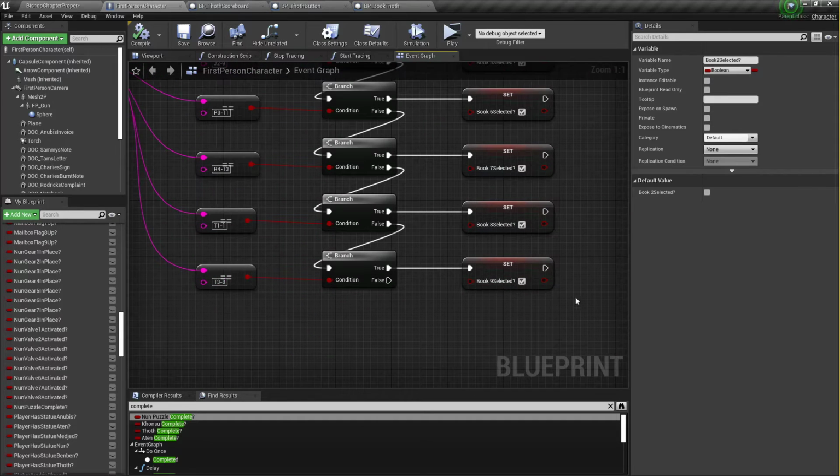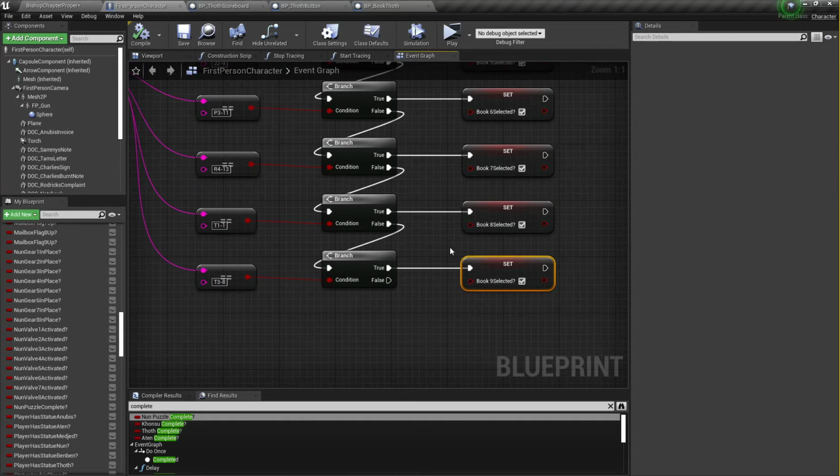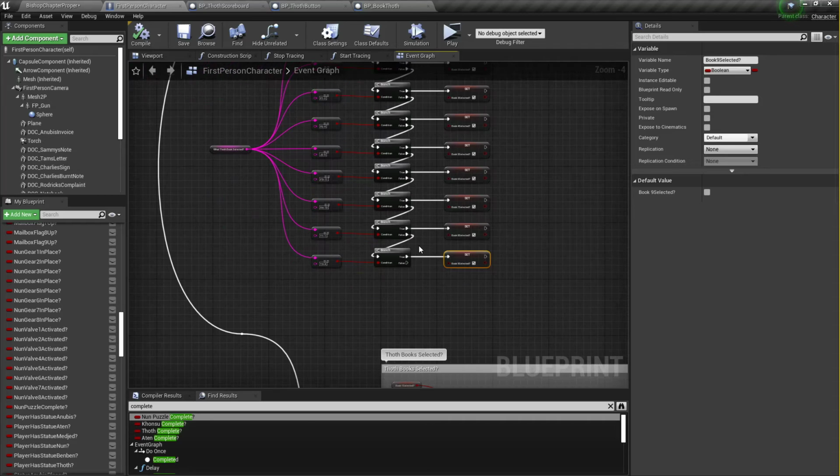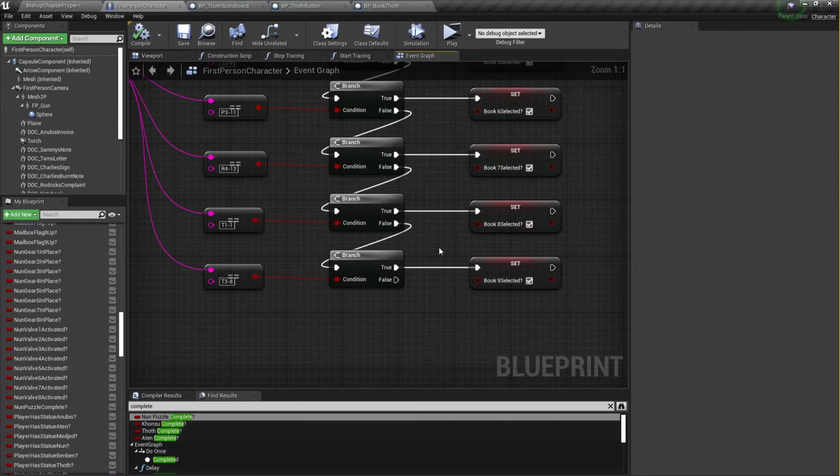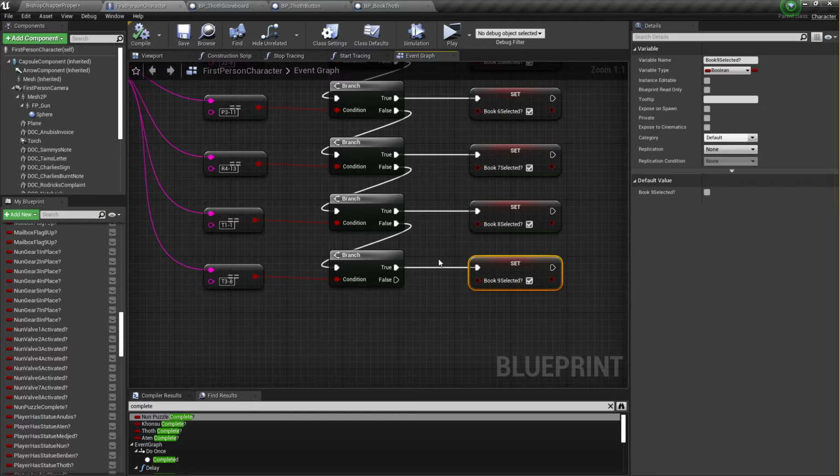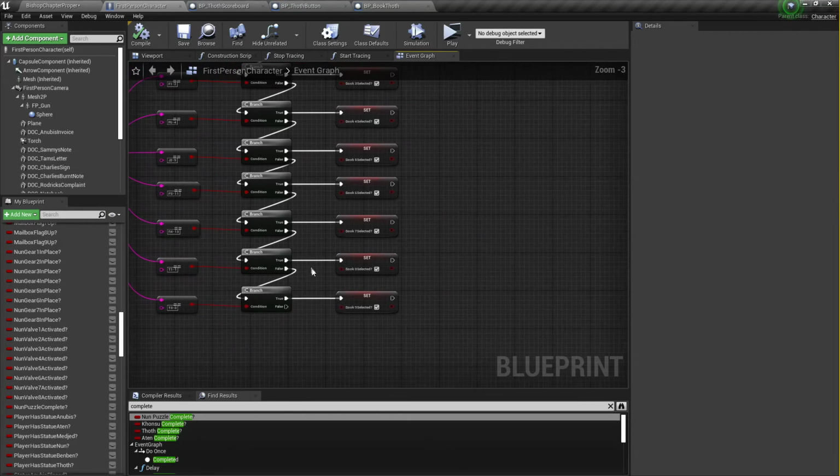And this just tells it which books to say are selected at which times. So yeah, while you can select any random book and it'll show up on the scoreboard as being a selection, these little ticks in the background will only activate if you select the right books.